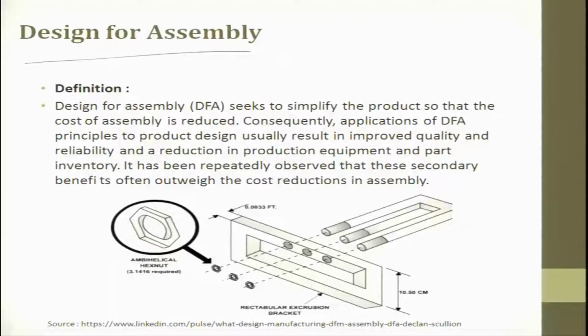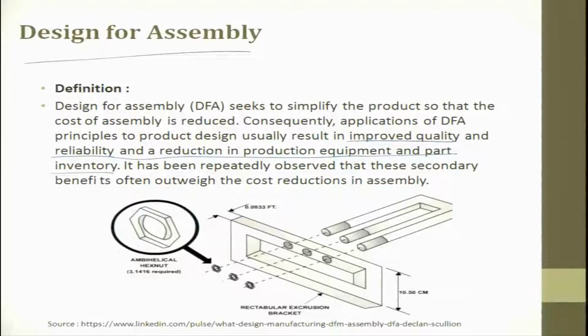Consequently, application of the DFA principle to product design usually results in improved quality and reliability and a reduction in production equipment and part inventory. So, when you try to follow design for assembly, you will see the part inventory level goes down. Like I said in the last class, your WIP goes down. It has been repeatedly observed that these secondary benefits often outweigh the cost reduction in assembly.